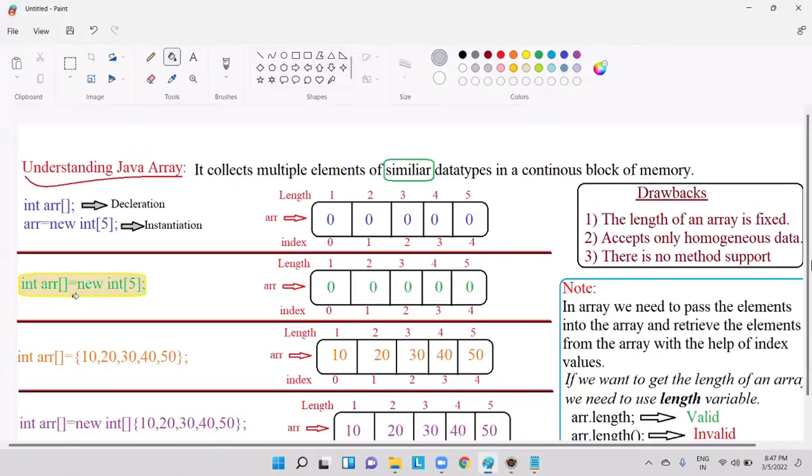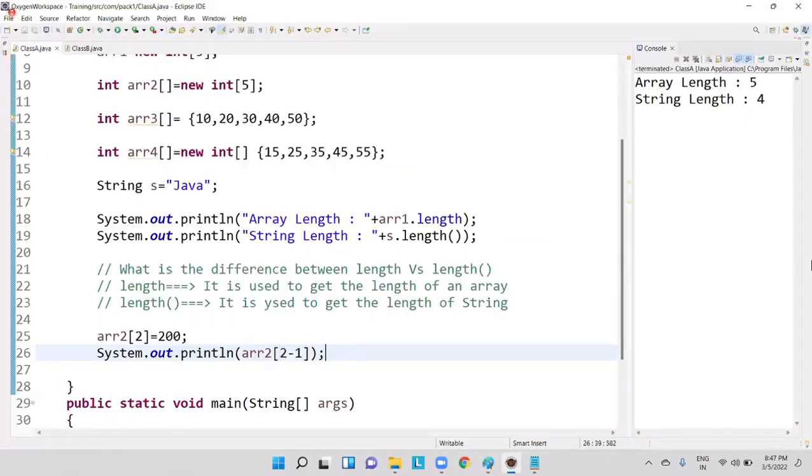What is the element present at first index position? 0. So here you will be getting your output as 0. Are you understanding me, guys?